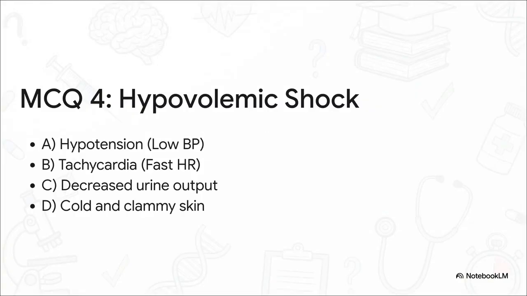What is the first sign of hypovolemic shock in a post-operative patient? Is it A, hypotension, so low blood pressure? B, tachycardia, a fast heart rate? C, decreased urine output? Or D, cold and clammy skin? Really emphasize that word first in your mind. Take a moment to ponder that.